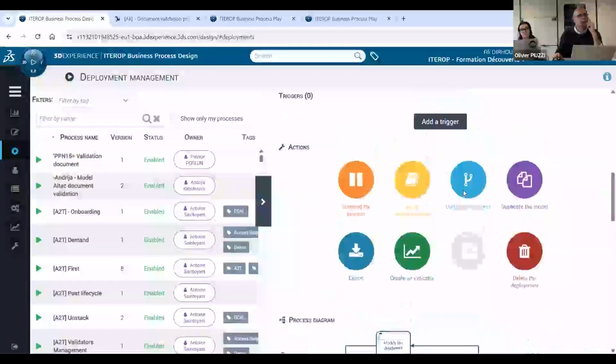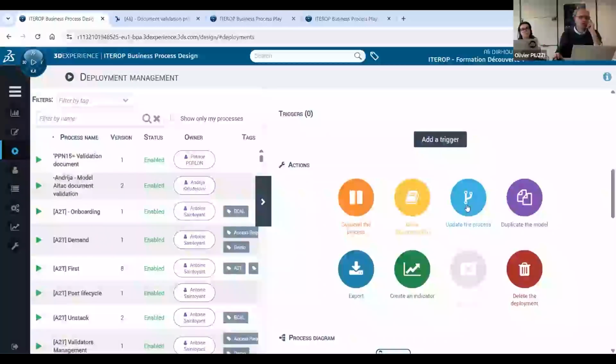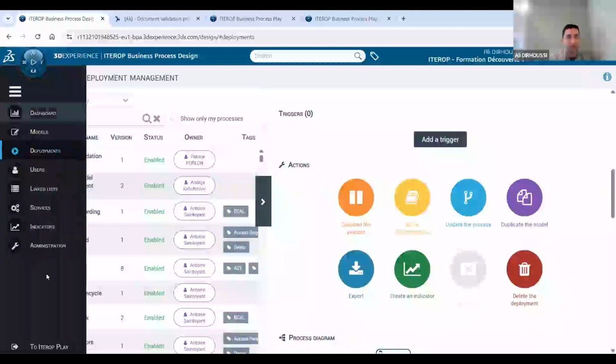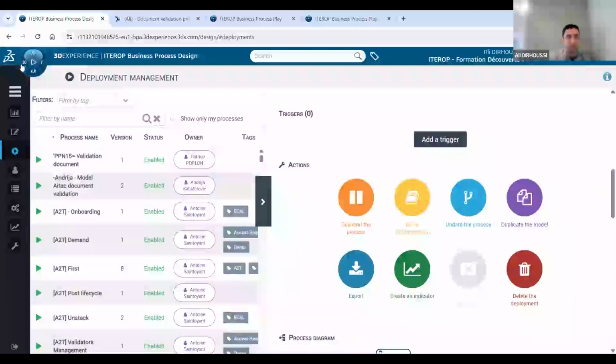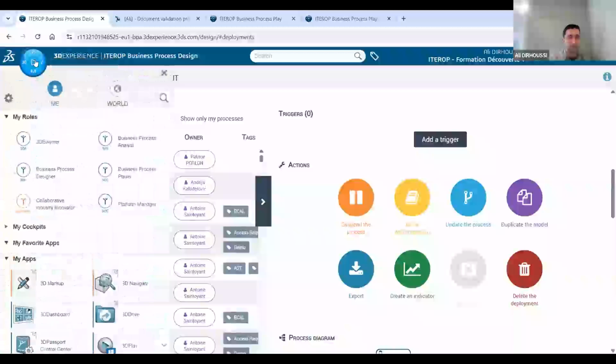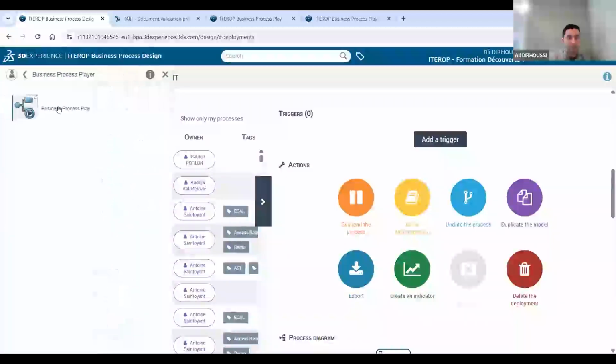Can you show again, Ali? There is a question: how to play, to start a process. Yeah, you need to go back to Play. There are a lot of ways of doing that. You can either switch to Iterop Play here, or in the compass. If you're lost, go to your compass, and you can find Business Process Player and the Business Process Play app.